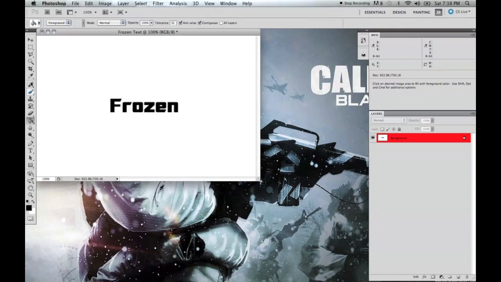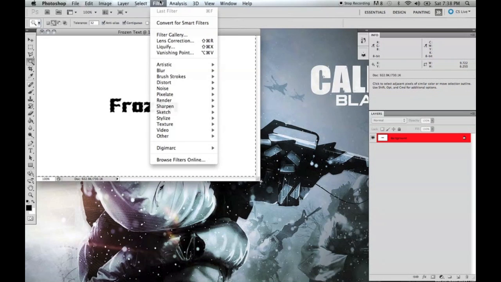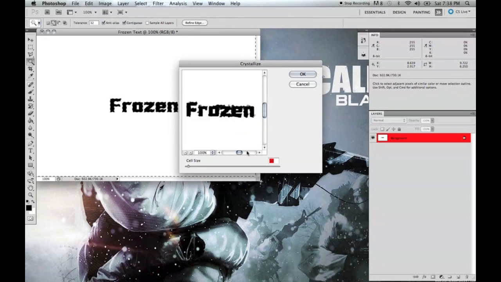And so you're going to go over to the magic wand tool and select the white background. Now it's selected the white background, but not the inside of the O right there, or the E. You don't have to worry about that. So you're going to go over to Filter, Pixelate, and click on Crystallize, and give it a cell size of 10.